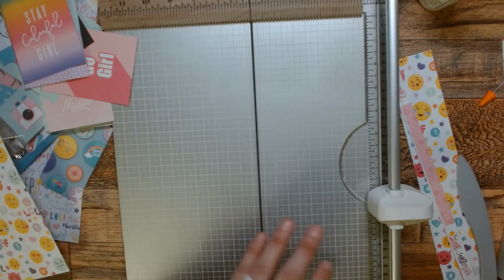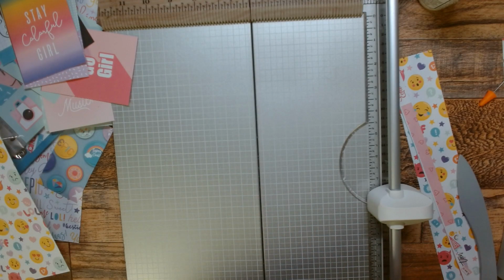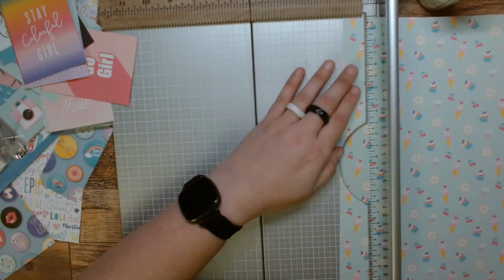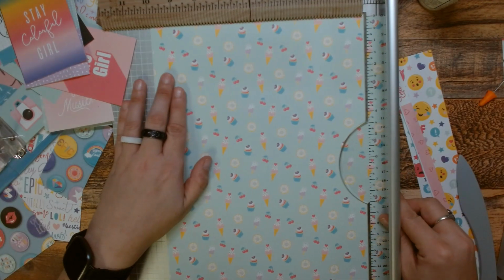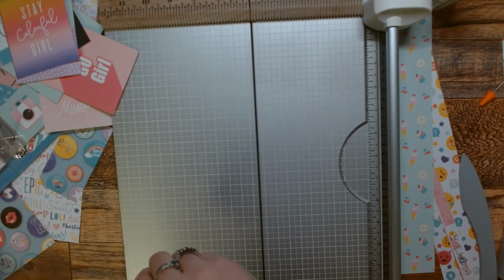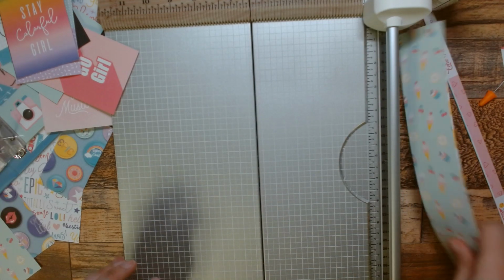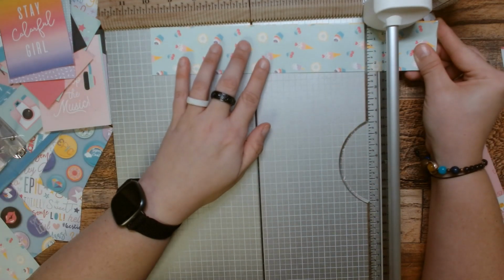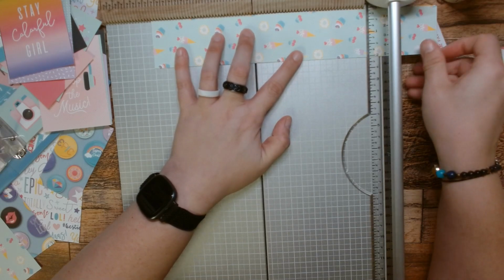Come on. And then looking, and I guess I don't really have any. This one didn't have as many pieces of paper. You know what I mean? So I'm just going to do another strip of this. I don't know if you ever had this, but I noticed that when I did a flip through. It's fine. It is what it is. I mean, last time I checked, I'm not a tween girl, so I'm not going to be using this little album.